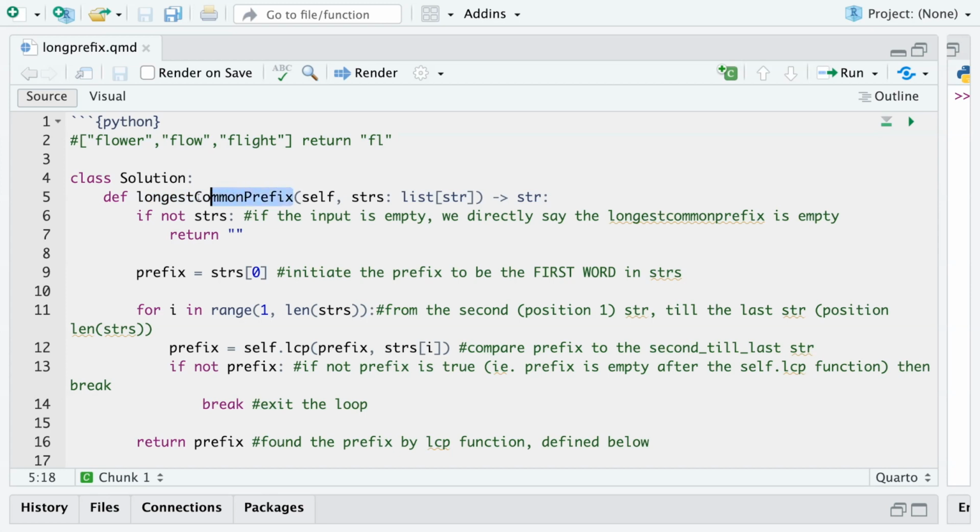We're going to create a method called longest common prefix, so that any input, which has to be a list of strings, produces an output that is a string containing the longest common prefix among all the strings within this input list.